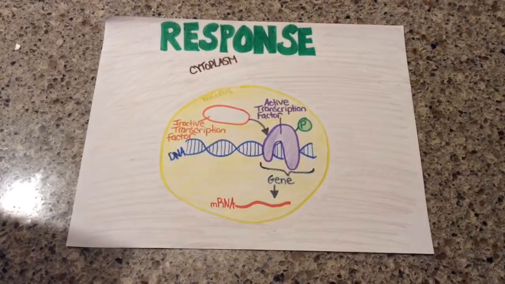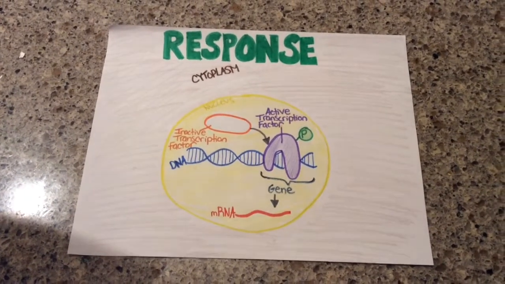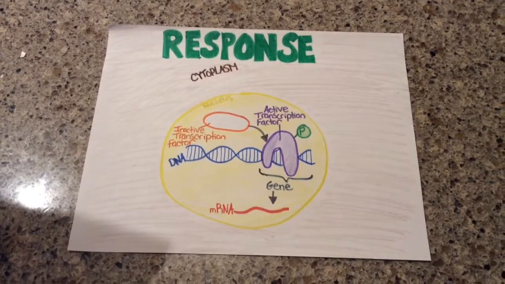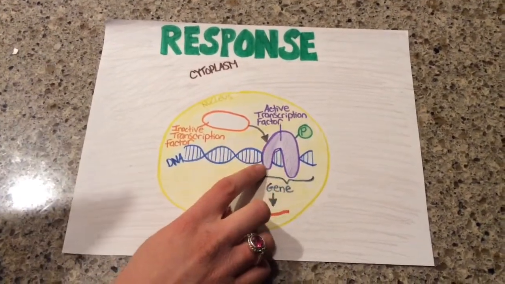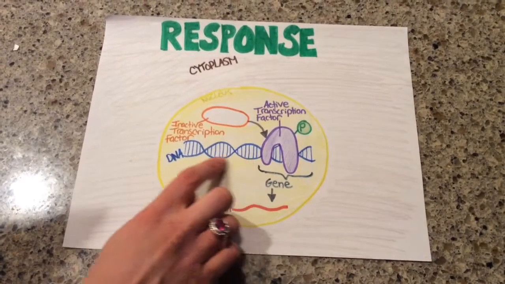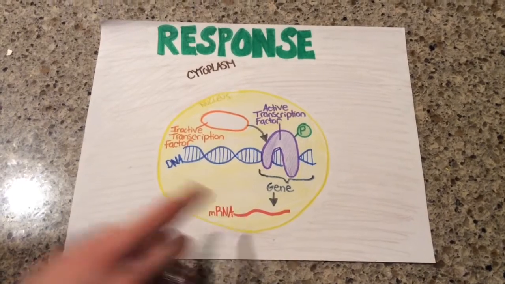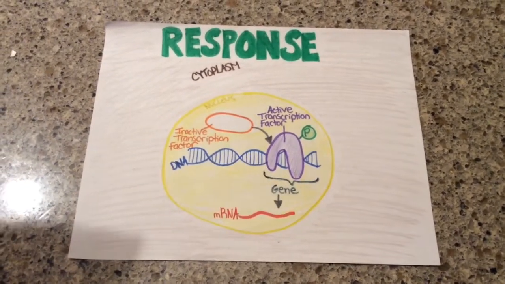The third and final stage is response, which is when the transduced signal triggers a specific cellular response. The response stage typically manipulates the transcription factors of the DNA of a cell to influence the genes being transcribed for protein synthesis. The response could also be regulating protein activity.